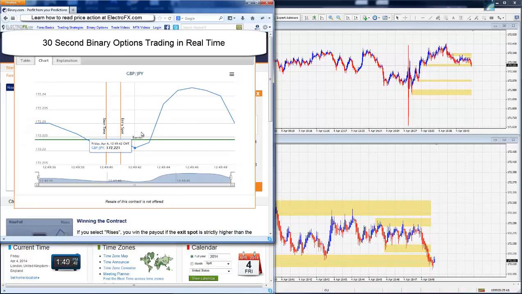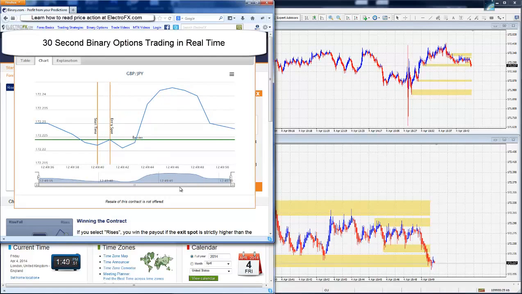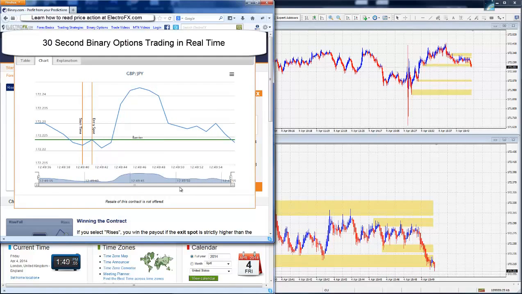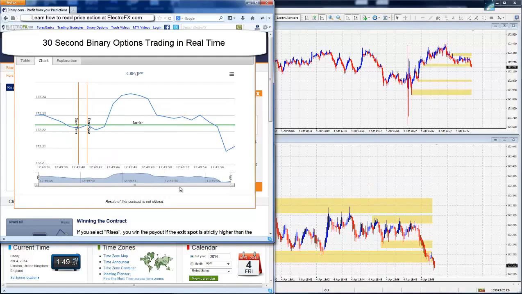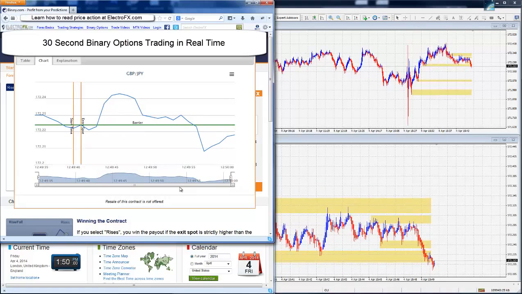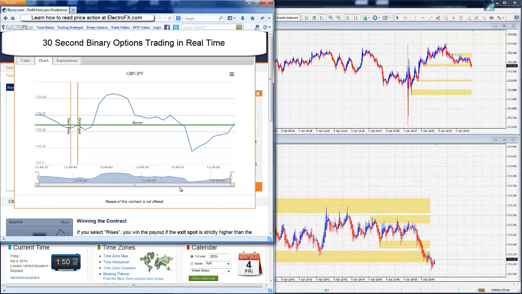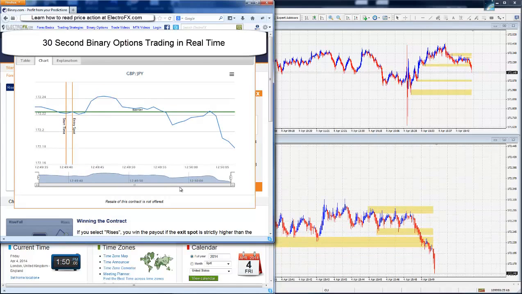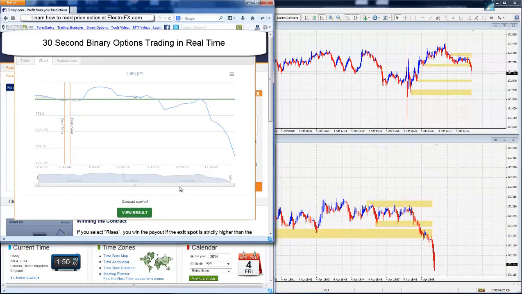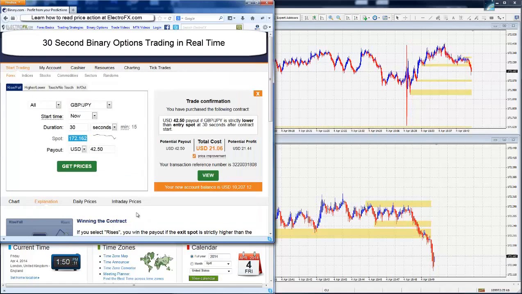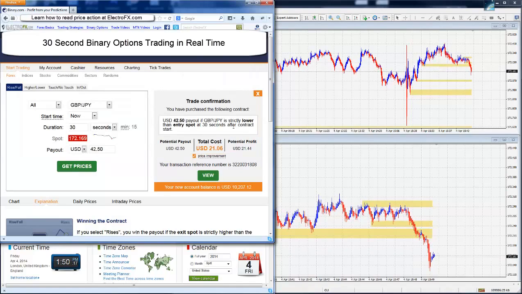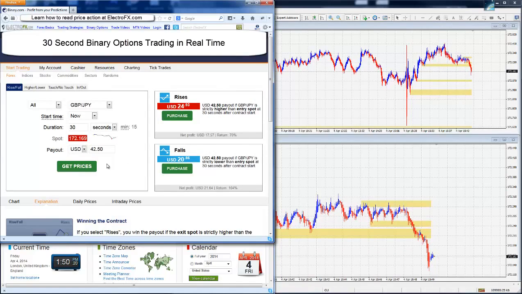In fact, this is usually what you see on the screen. This is what I'd usually wait for, and so now I'd be in anyway, so I'm quite happy. We've just had the NFP, which is one of the largest news releases of the month, so the market's moving a lot faster than it usually does. This one seems to have gone well, so that's a win. If I view the result here, you'll see 101.8% return, and this particular binary options broker is the only one I've seen that offers such returns.